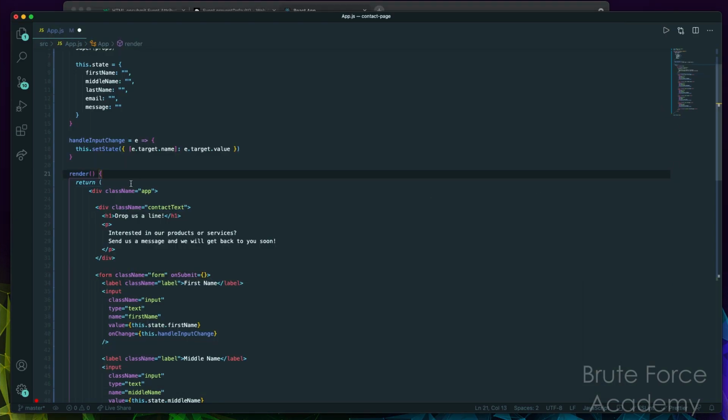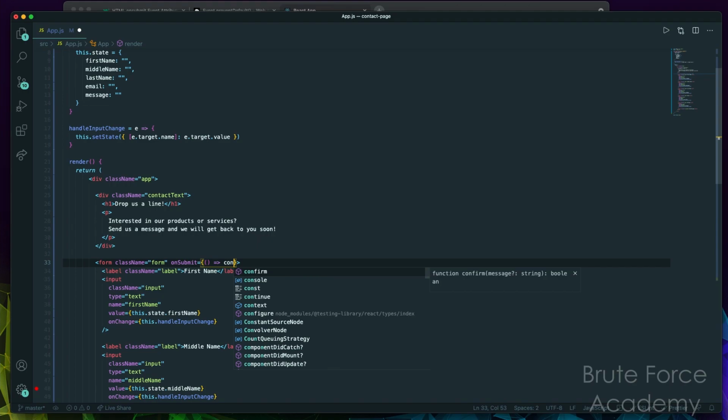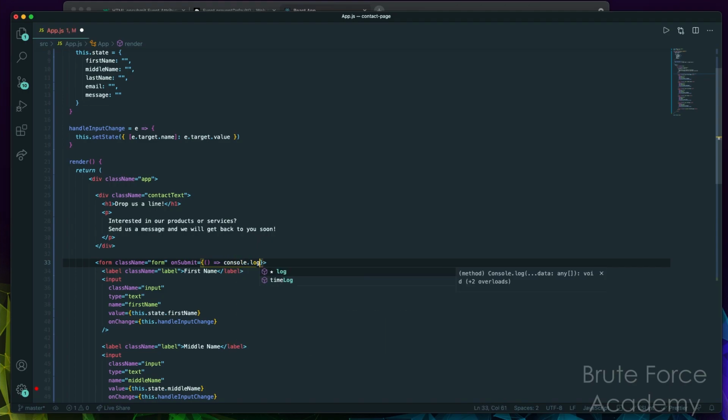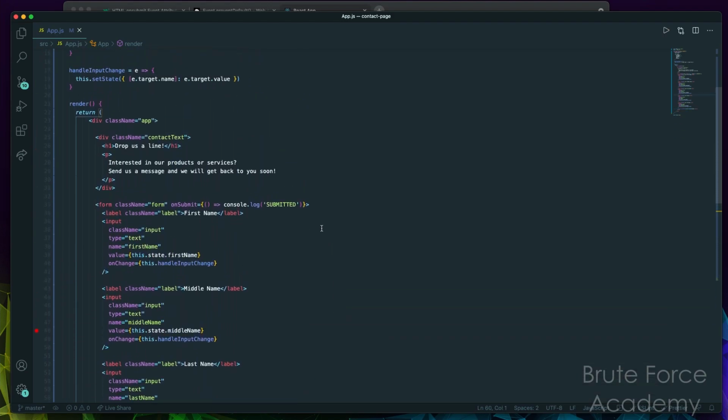Okay, so you can see the common theme of certain HTML elements having an event where we can say, hey, whenever this event fires, we want to do something, and then we just provide a callback function. So for now, let's just make an inline arrow function, and whenever this form gets submitted, we'll just console.log submitted. We don't have to do anything with this button down here. Since it is inside of a form, the form pretty much knows that the user is trying to submit it. So all we really have here is a little arrow function that should say submitted whenever we click this button.